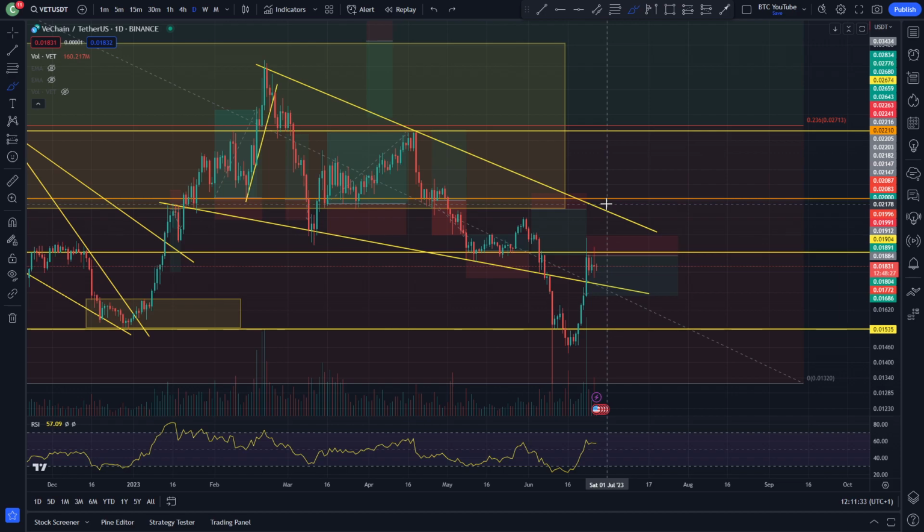Polygon, another big notable one that we look at on the channel, just completely fell out the bottom of their descending wedges, rolling to the downside like an absolute beast. Basically just fell completely out the bottom of this wedge here. We got down to around 1.8 cents, in a key little bit of structure and support, and we just completely fell out the bottom here and capitulated, rolled all the way down to around 1.3 cents.